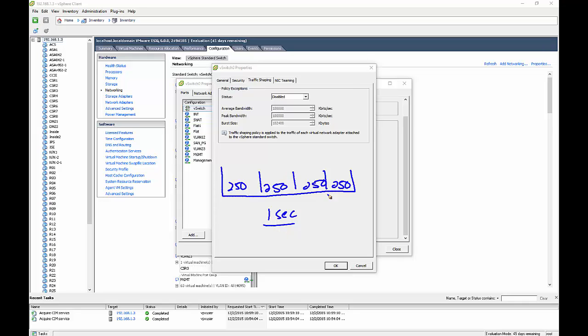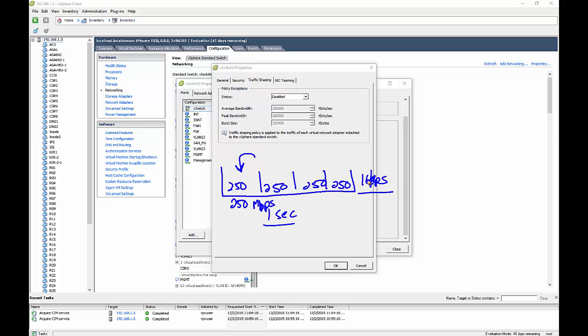In order to figure out how much data is going to be sent every quarter of a second, you have to figure out what the actual configured interface speed is. If it's 1 gigabit per second, every 250 milliseconds you are going to send 250 megabits. The reason it's 250 megabits is because for every quarter of a second, you're going to send a quarter of the total bit rate on a per second average. So if the vSwitch is configured to send 1 gigabit per second on a per port basis, then the most you can send in a quarter second time frame is 250 megabits, because that's what is going to be able to be serialized from layer 2 to layer 1 every quarter of a second.